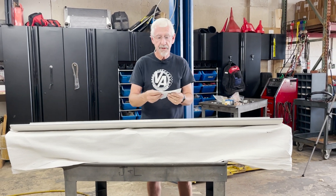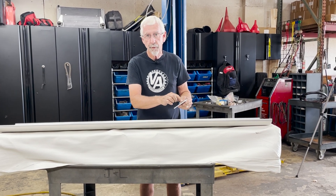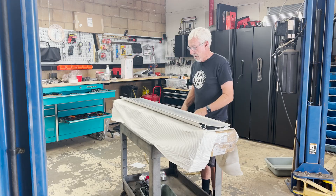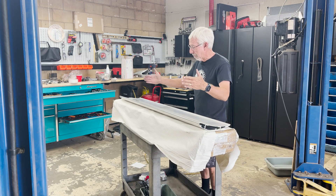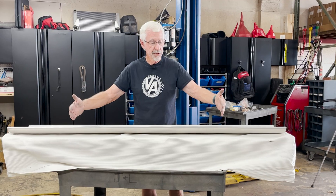I have parts here that came with the kit. These are for the standoffs. It's got a lot of room here so I can do an array of holes to make changes on whatever my angle is, but the beauty of it is because they're not pre-placed, I can put them where I think it would be ideal for the particular car I'm using.